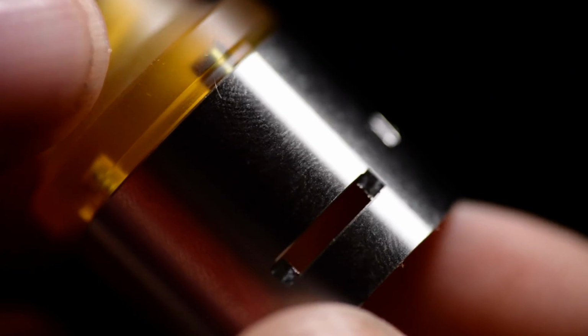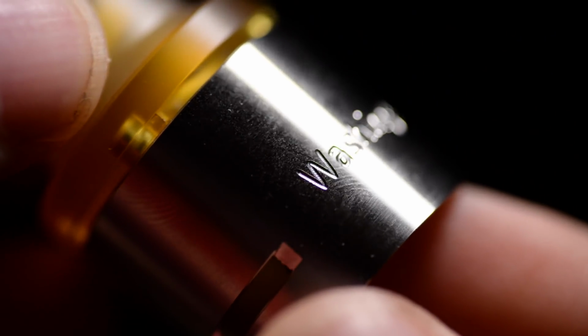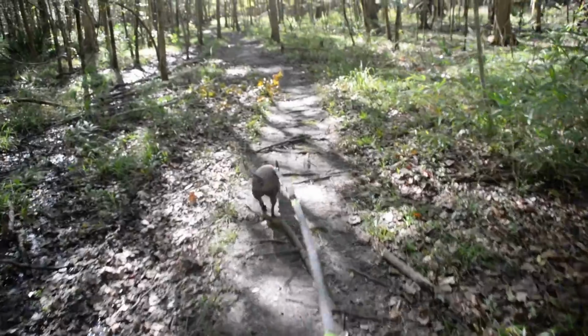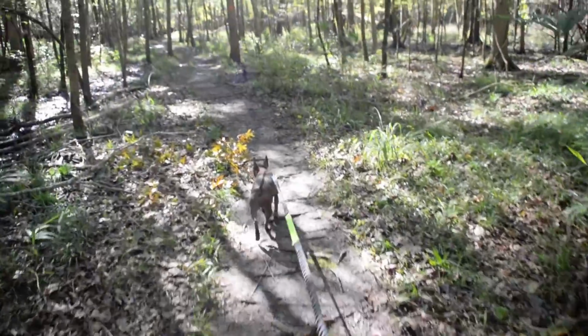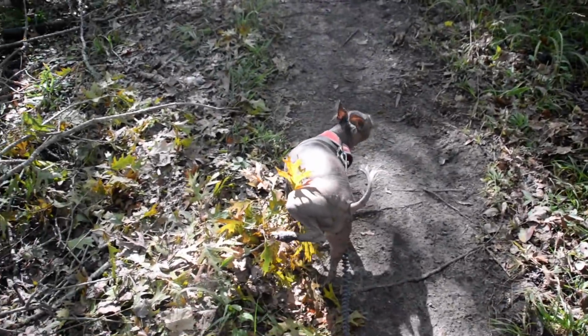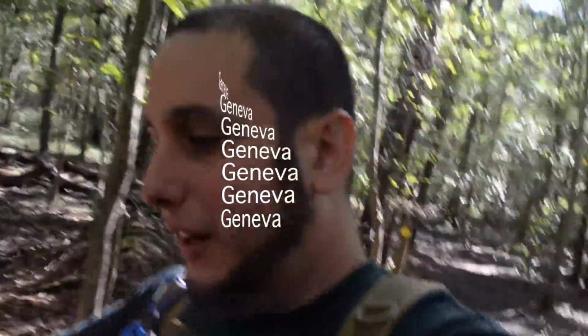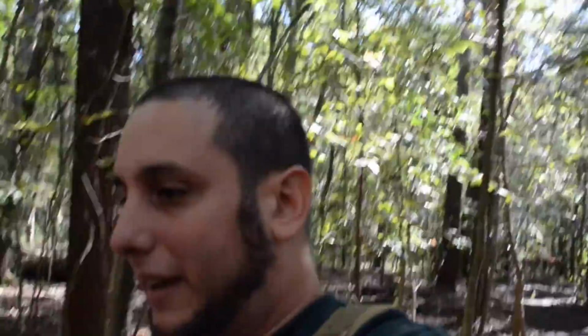Like Washington in this nondescript font. I think it's like Helvetica or Helvetica Bold or something like that. I feel like they're trying to troll font nerds, people who just get obsessed over what kind of font is used in particular situations. I feel like they're just trying to troll them and anger people that they didn't use something like, I don't know, Verdana or Geneva or whatever. I don't really care about fonts, but that's all there is to look at from aesthetics.